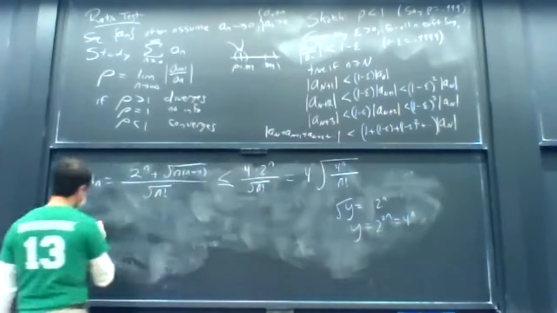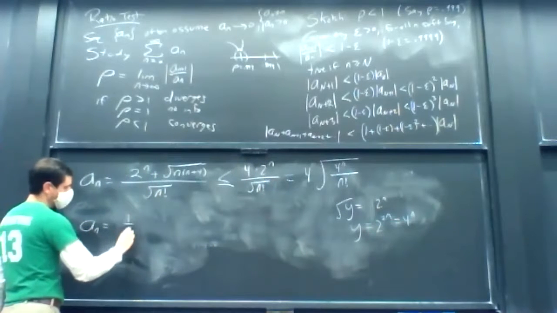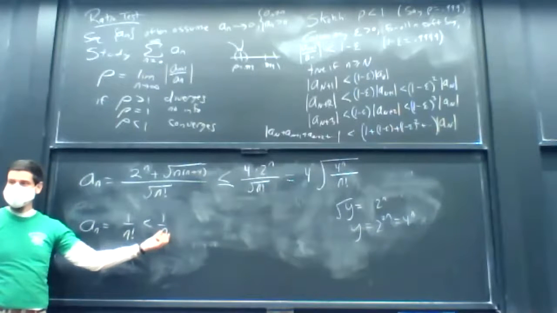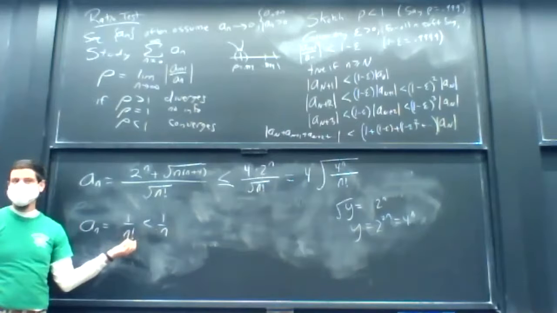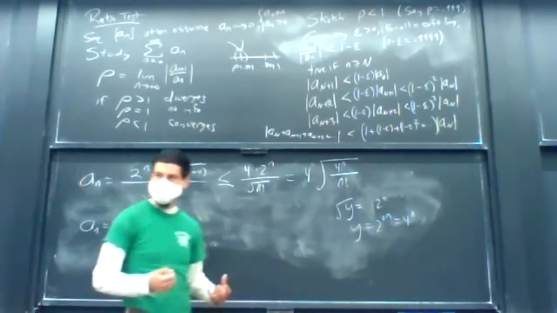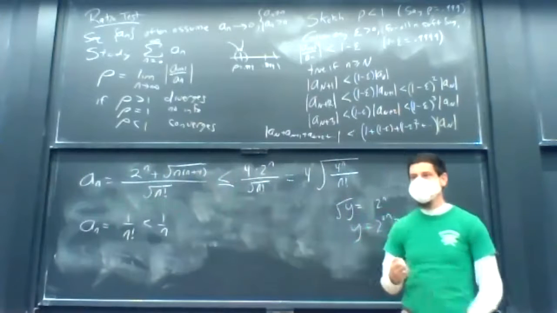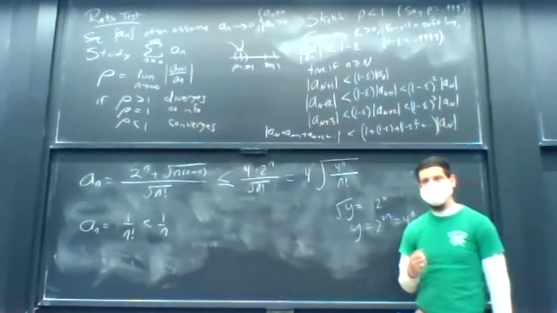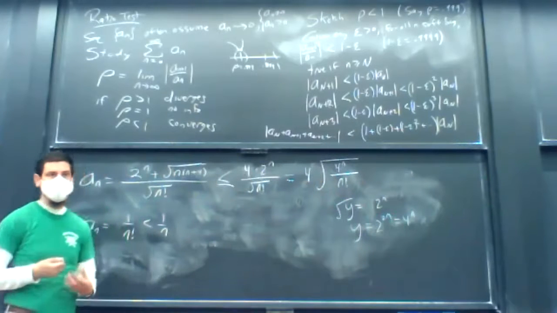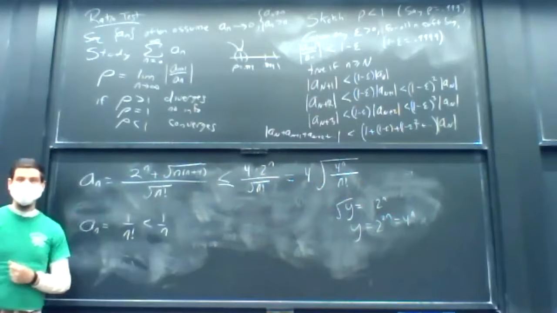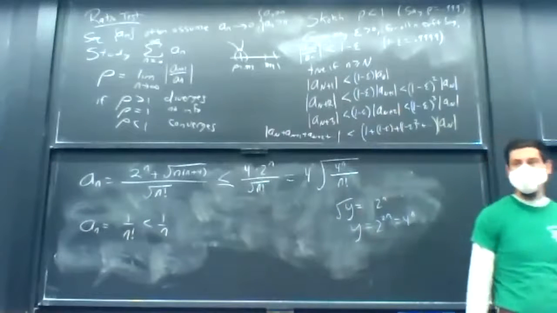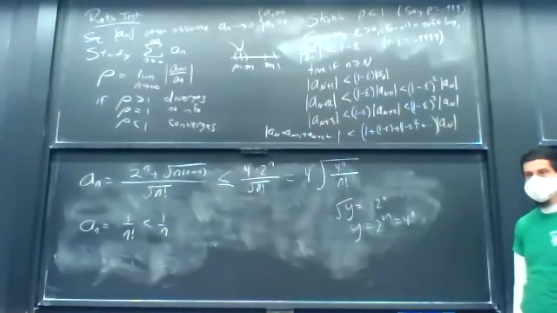If I give you a_n is 1 over n factorial, that's less than 1 over n, and the sum of 1 over n diverges, wonderful. But that doesn't give me any information about 1 over n factorial. The comparison test doesn't work that way. If you have something that diverges, it gives you information about series that are larger. It doesn't give you any information about series that are smaller. If you have something that converges, it gives you information about sums that are smaller, but not about sums that are larger. So over here, if I do the algebra like this, I can reduce this to a previously solved problem, which is wonderful. The difficulty is that I have to see how to do the algebra.